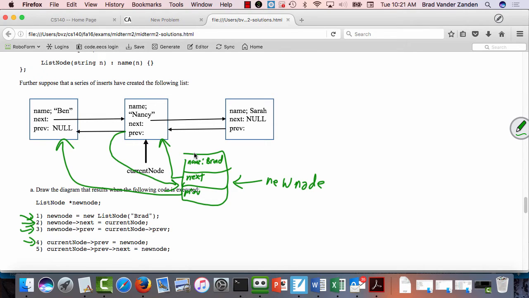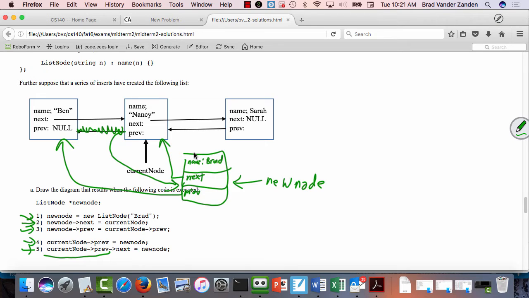Okay, the reason this is bad is that we now lose our pointer to Ben in some sense. We haven't quite lost it because new node is pointing back to it. But the problem in 5 is we're assuming that we still have our pointer to Ben. That current node previous still points to Ben, and it doesn't.